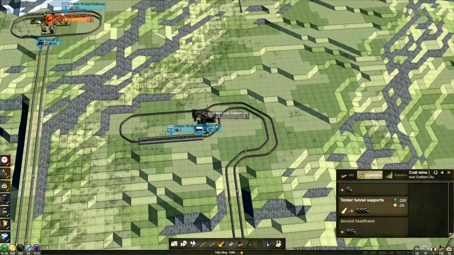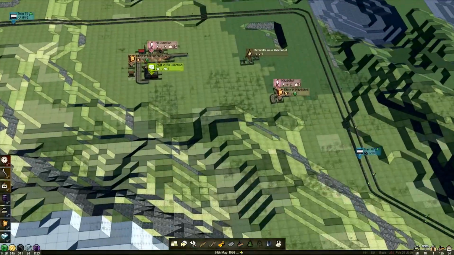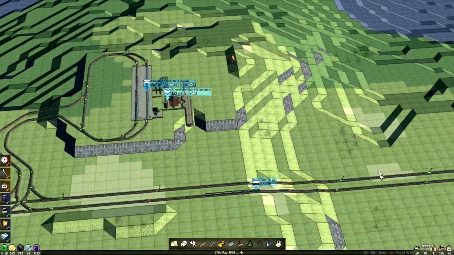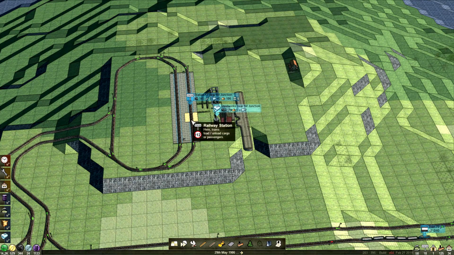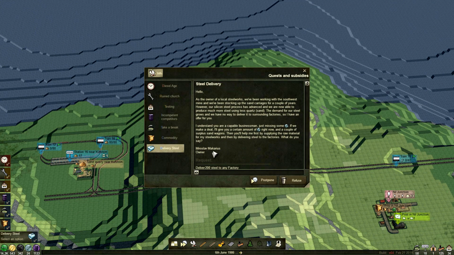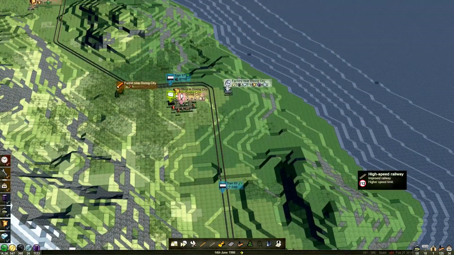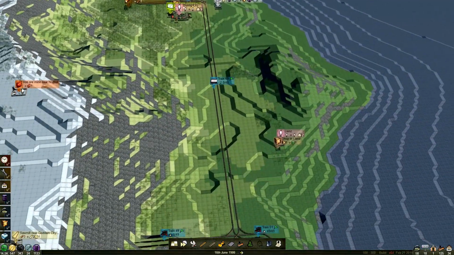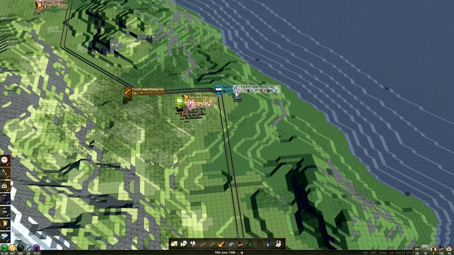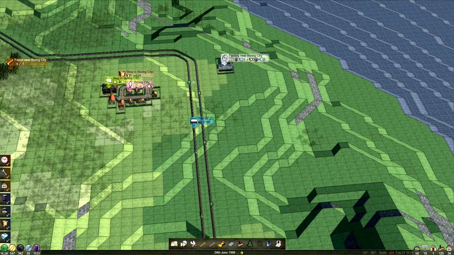Cool. Okay, so now that we have our steel being produced, we actually want to now create a train route anyways, from the steelworks here to, let's look what it says, from the steelworks to any factory, basically. And so we're going to do that. So we have a factory hooked up. We have this factory here, but I'm not going to hook it up right now. Or maybe I should, just so it doesn't have a long way to go. Huh.